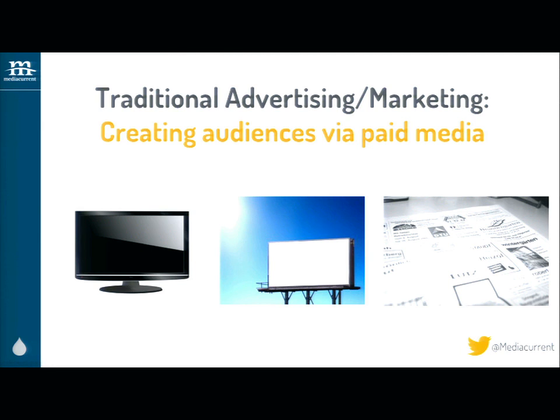The good thing about paid media was instant eyeballs — as soon as someone saw it, they knew your brand. If you had the money, it was very easy to get that audience. The downside is that paid media is only good for the time in which you're paying for it. You don't own that audience; they go wherever the advertisements are, and it's all subject to market pricing that you don't control.